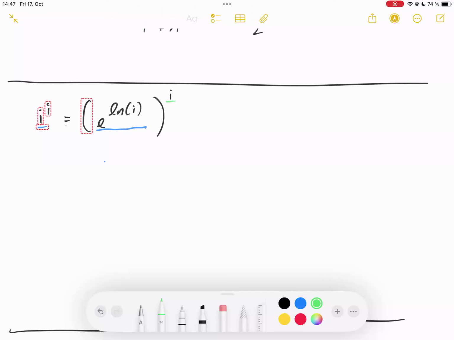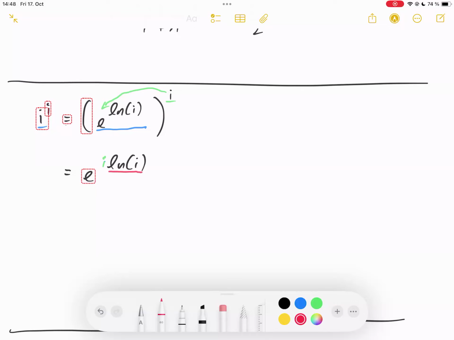Now, it turns out we can move this I, the green one, and we can say, well, we have our e to the ln of I times I. So we just move this here. So rather than the power of something, we put up there the product. So e to the power of I times ln of I. So far, this doesn't have much to do with complex numbers because we just use regular algebra rules you're all familiar with. But now comes the interesting part.